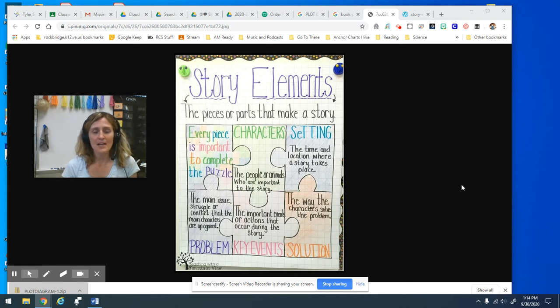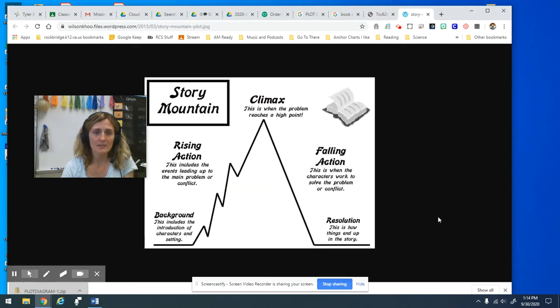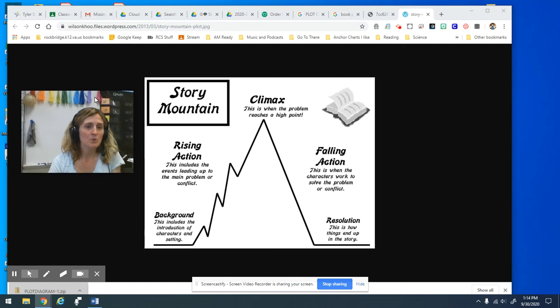But beginning today and tomorrow and from here on out, when we look at a story, we need to be able to look at its plot. And so in order to do that best, I think that this illustrates it a little better. When you go to middle school, you're going to have to be able to use this chart a little more than you will for us. But whether you are the reader or whether you are a writer, this is what a good story looks like.